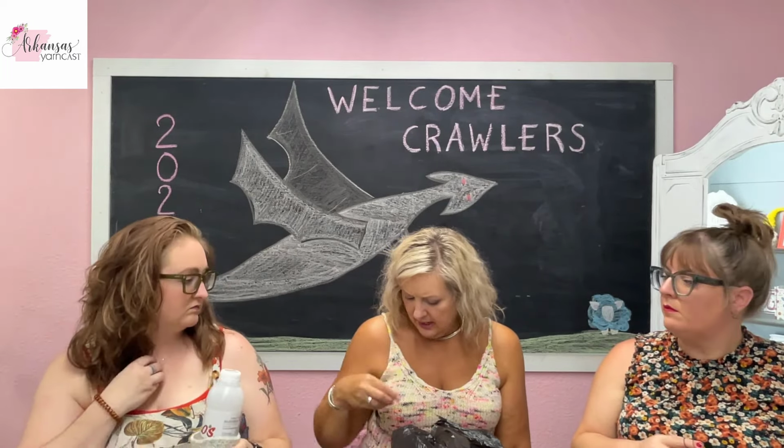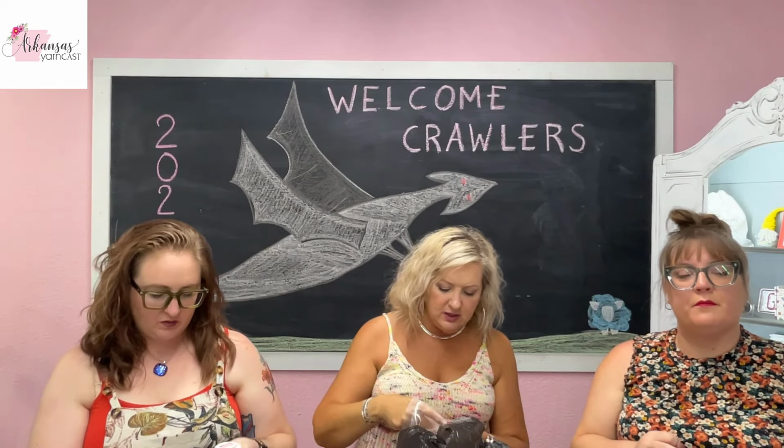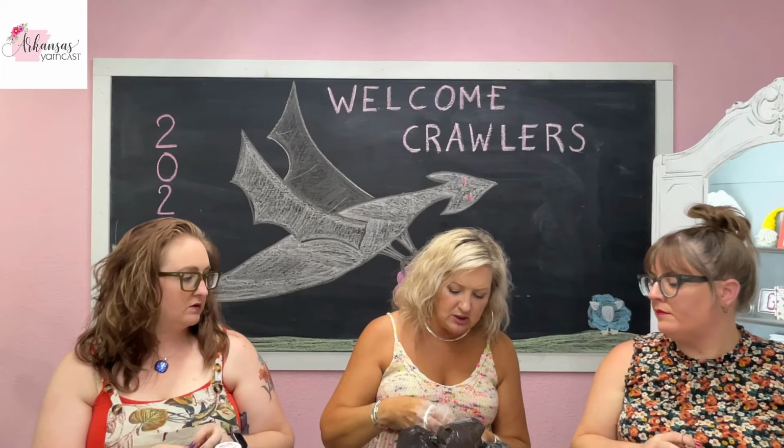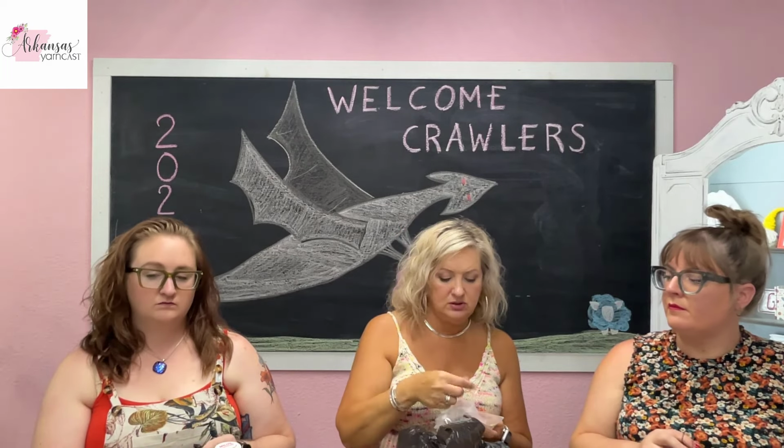Laura from Knit for Brains, she knit us a sock arm cardie out of Night Owl Fibers yarn, and it is so pretty, and it's rainbow arms with a white body. And I picked up these little bitty rainbow buttons to put down the front button placket, which I thought were super cute. And then Tracy gifted us a few stitch markers, and I got a peach tea and a pink rose. I'm sorry, they're kind of hard to see. And then I bought these really beautiful scissors there, and so I love that.